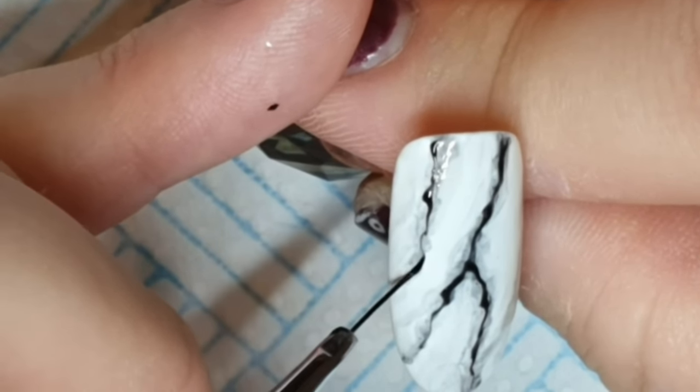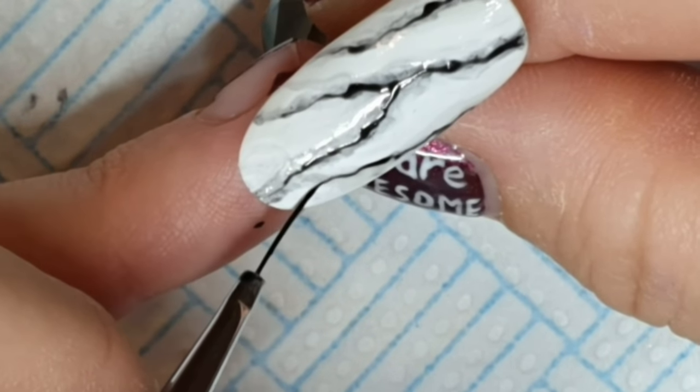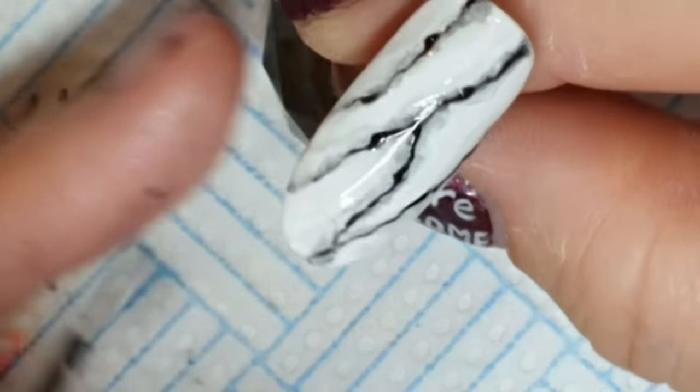So what I'm doing here, I'm moving my brush. Oh, I wish I could rewind. So I'm doing a bit and then putting pressure on my brush and then lifting off and carrying on wiggling the line.